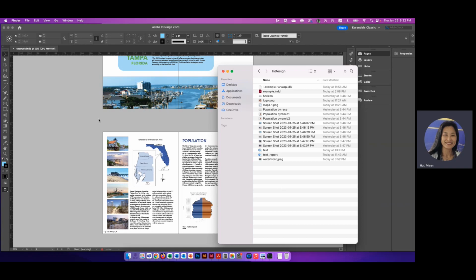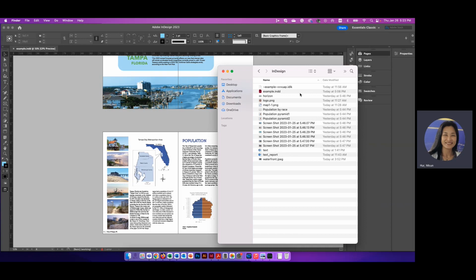My best strategy is that when I work on one project, like creating a report or a poster in an InDesign file, INDD being the InDesign file format, I create one folder, though the title of the folder can be different, and I save every image and every text that I'm using in this report there. This is what I do. I hope you do the same. Create one folder and add every file there.